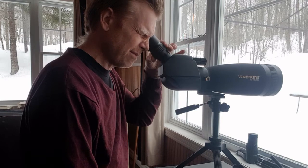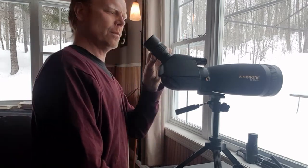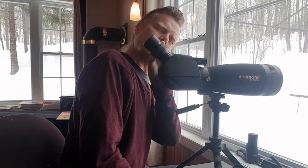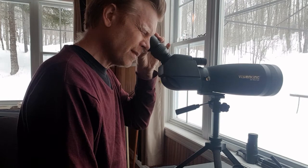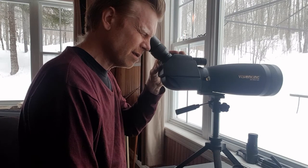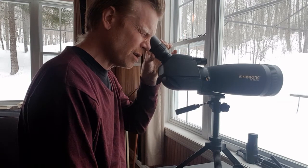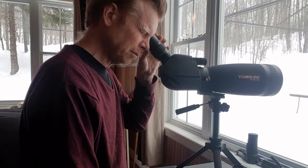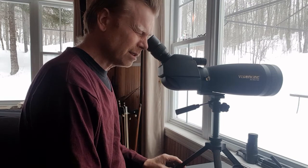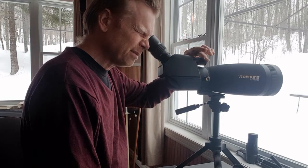Back to 60. There's no notches, right? So it's just smooth all the way from 90 to 60. So 90, and then I'm just looking at 60. And I'm only using the ones that are marked, of course. If you go a little bit less than 90, it's like 80, 70, and so on. All right. So then, move the eye cup a little. Don't even need to adjust the focus there. Now from 60 to 30. Move the eye cup a little. Very nice. Focus that a little bit.